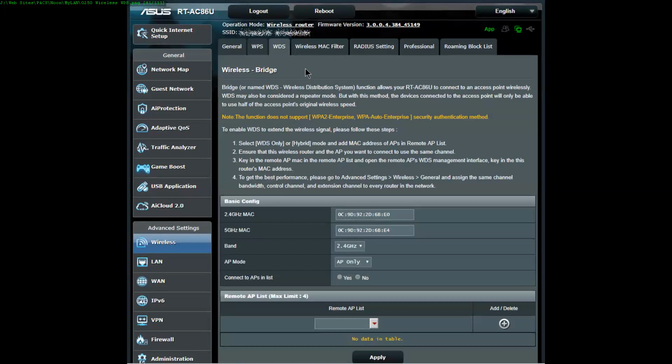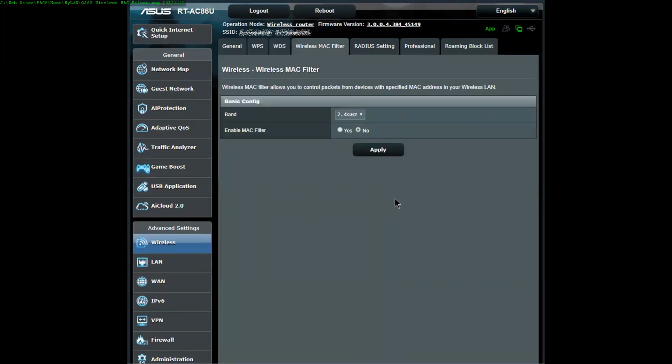WDS is a wireless distribution system. It lets you connect to a wireless access point, which would let you use that to get access to the internet. So if you were in a situation where there was a wireless in your unit or to your unit, you could set this up to access that wireless system and then use that rather than getting your own internet access. Again, there are configurations for this, which band, what mode, and so on. Again, I don't use this, so I do not have it configured.